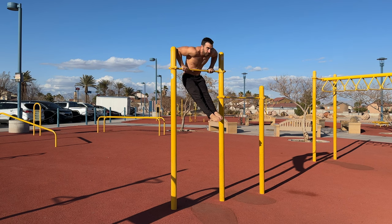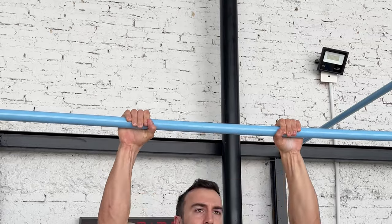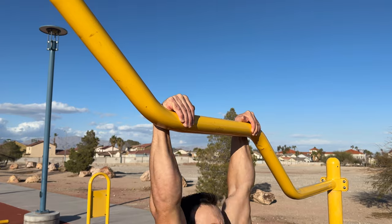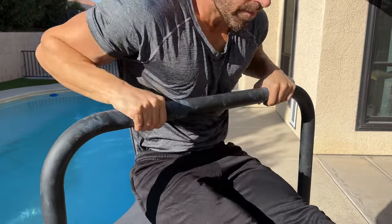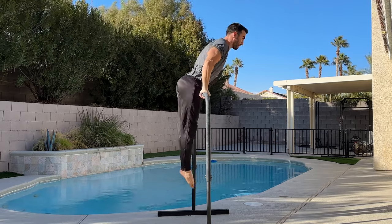With the explosive muscle up, I prefer a standard grip, as it's a stronger position for generating power. When using thicker bars or doing reps slowly, the false grip is more important, because it's hard to switch your grip during the transition. By putting as much of your hand as you can over the bar to start with, you'll be in a better position to support yourself when you get to the dip. Where possible, keep your thumb around the bar to improve stability.